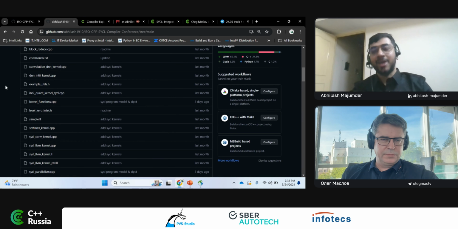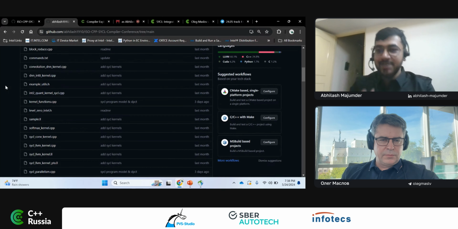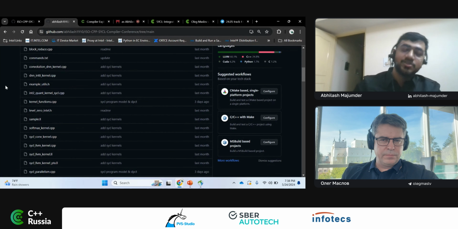The code examples that I have shown just now are all runnable and compilable for different backends. There are lots of examples in this repository: block load, block store, quantization examples, convolution examples, attention kernels from deep learning, as well as different kinds of smaller kernels, including softmax and matrix multiplication kernels. All of them can be compiled on your NVPTX targets, and on AMD targets with the command I showed you, using the same code. So you do not have to write your code again. Use those binary output files as per your wish.